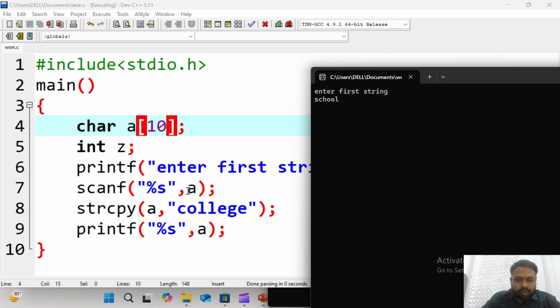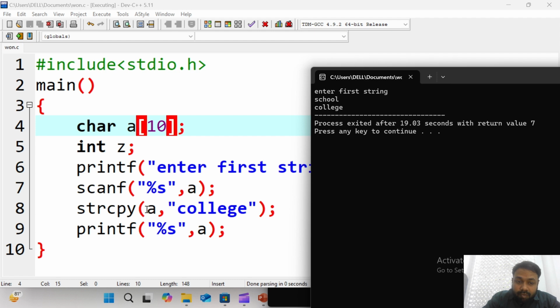In A, I am storing school. But look, I'm printing A only. I have given input as school, and after that I'm trying to print A only. But I am going to get college. Why? Before that, I have applied strcpy with the name. The college name is going to be overwritten. The already available name will be removed and replaced with the right side name, whatever you are writing. That is about string copy.